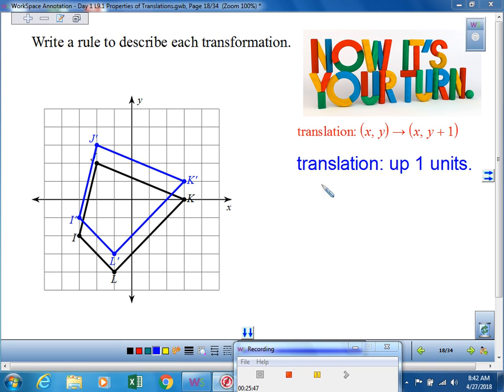Okay, so your check, you take an ordered pair on your pre-image. Doesn't matter what ordered pair you want to pick. Maybe you pick this one. So you take your ordered pair and you say this is 1, 2, 3, 0. And then you do what this says. Leave the x alone, 3, and then what is this? Add 1, so 1. This was for k, this would be for k prime. So is k prime at 3, 1? Yes. That's your check. Okay?